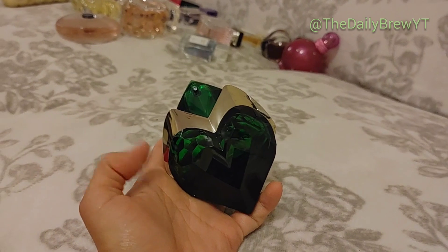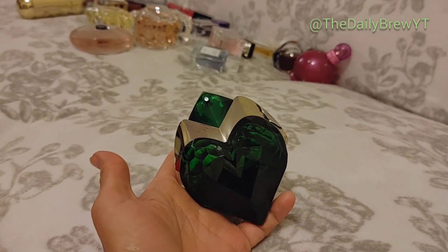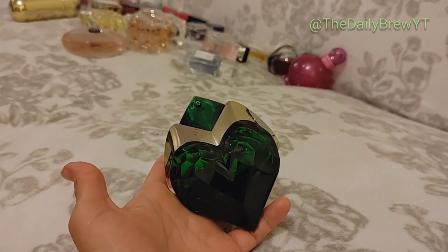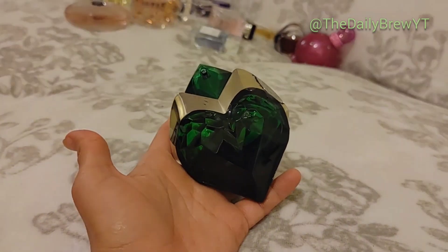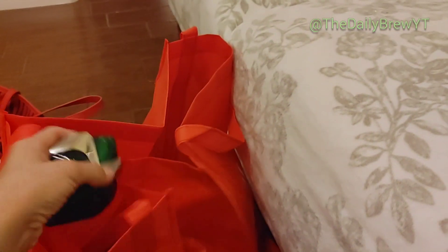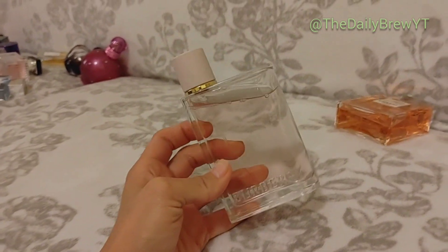Mugler Aura — it's beautiful. It's a vanilla perfume with some green notes — so interesting. Sometimes you smell it and you're like what the hell is that — it almost smells minty. It's so cool. I love it, I think it's gorgeous — a repurchase a million times type perfume.